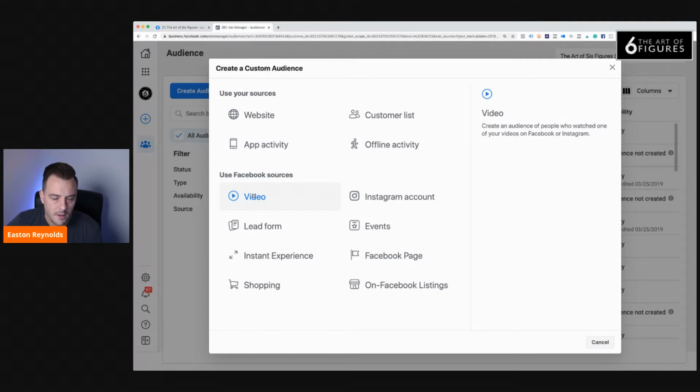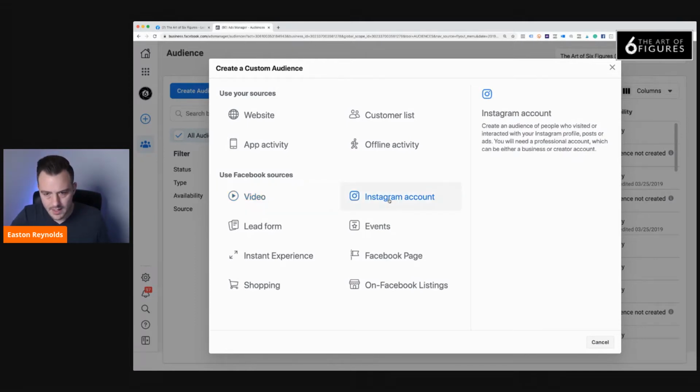retargetable. And a bonus tip for you guys is if you want to be able to retarget people in your group, okay? As of right now, you can't add the pixel to the group unless you're like a millionaire with a huge following. But you can take a video that you post onto your business page and then share that post into your Facebook group. And then everybody that watches it from your group, you'll be able to retarget with an ad. And I'll show you how that works in a second.